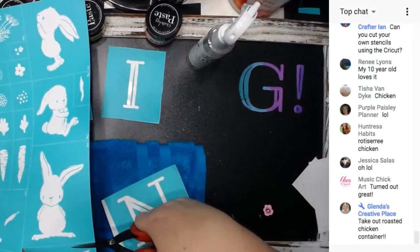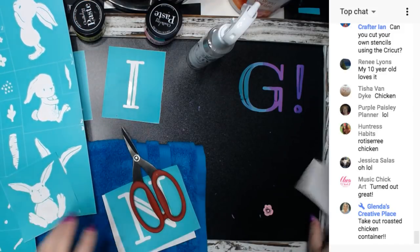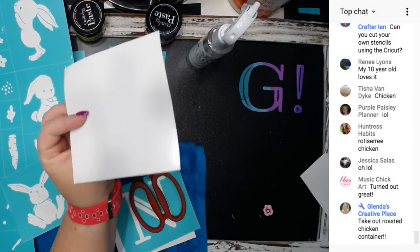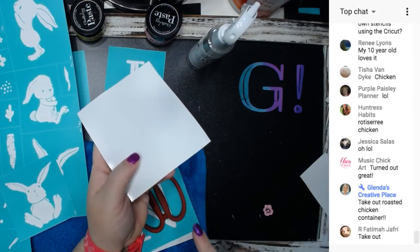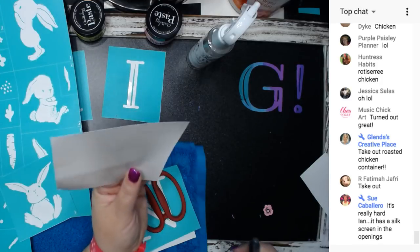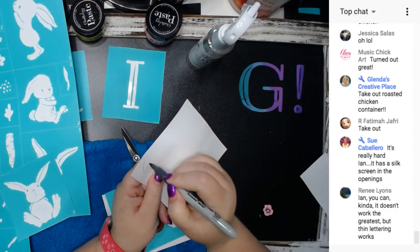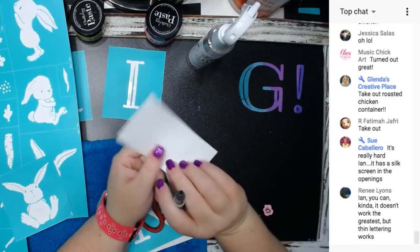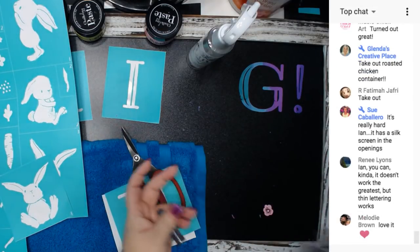Oh, and something else everyone says to do that I have not done yet, because I can tell the difference of the black and white. You want to put the transfer back on the shiny side, and I can completely see the shiny side. I have no reason to write back or front, but I might forget what letter this is, and it'll just be easier to put a G on there and an exclamation point on the back of this one, just so I know where those go back.